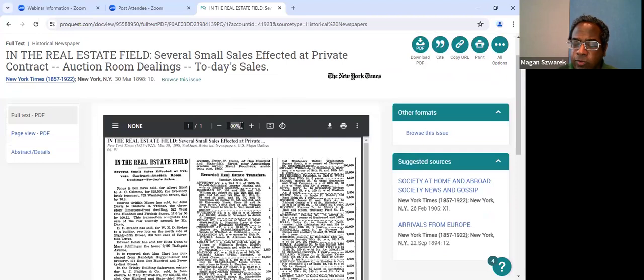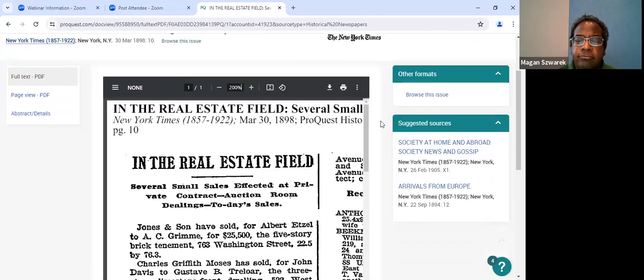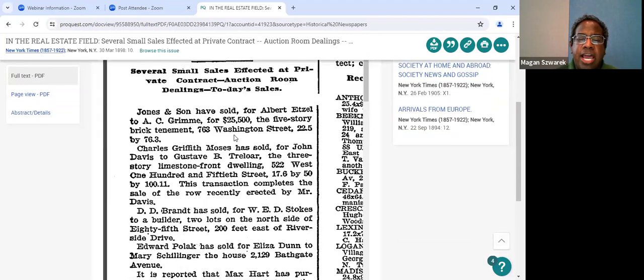Once again, that's difficult to read, so we're going to change that to 200. So, okay, here's some more articles about how you can buy a 5-story brick tenement building for $25,000 in New York. So once again, we see that we are looking very far into the past.